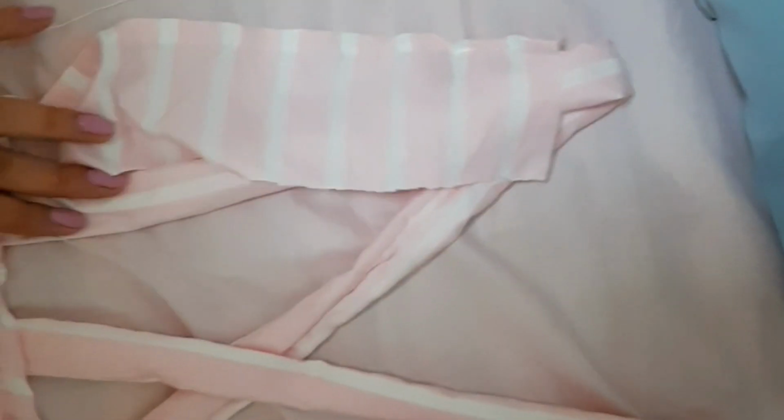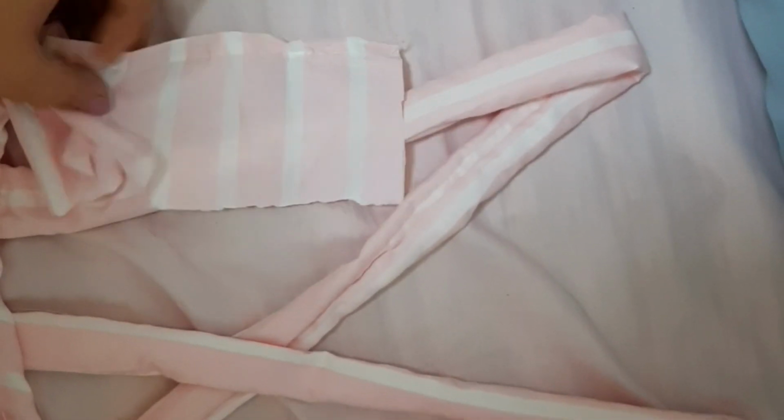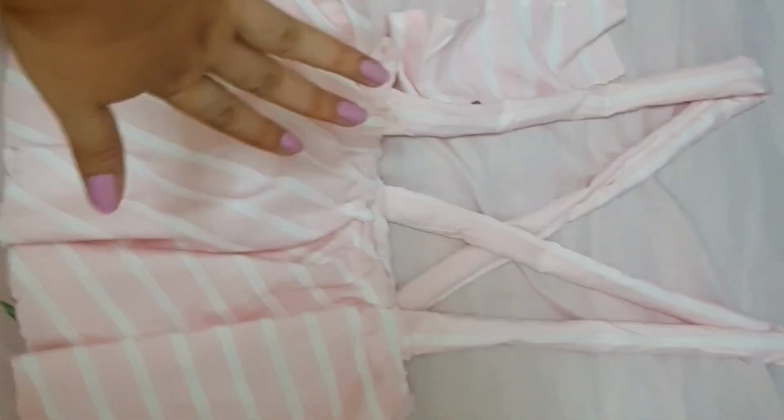But, I'm thinking of adding ruffles dito sa may part na to sa taas. So, para siyang ganito sa ilalim siya. Hard to imagine, diba? Like, imagine ruffles underneath this. Sa ganon. So, tignan na natin kung ano mangyayari.